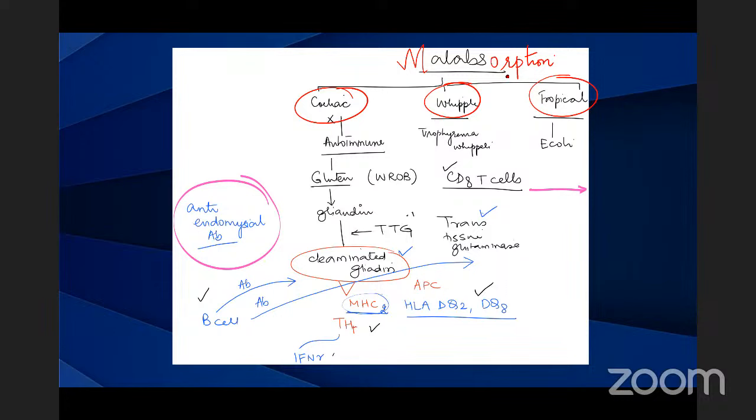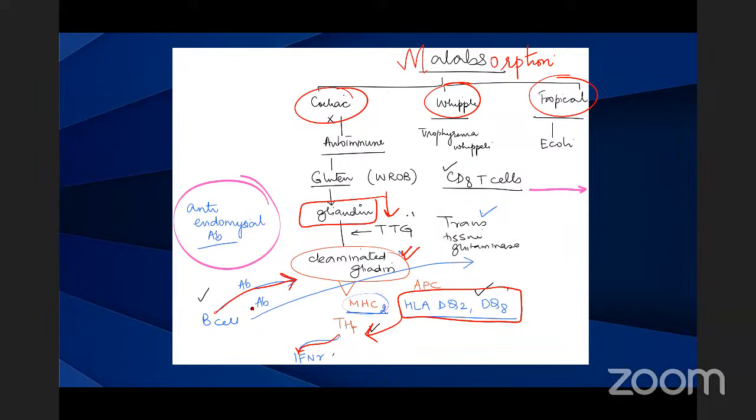Okay. So gluten basically produces gliadin. Okay, so whenever this gliadin is produced, an enzyme acts on it, that is TTG, that is tissue transglutaminase. This enzyme turns gliadin into deamidated gliadin. Okay, so what happens in deamidated gliadin? Basically, normally nobody reacts to it as an antigen, it's normal for everybody. Okay, but in some patients with an autoimmune disease, they have polymorphisms of HLA-DQ2 and DQ8. So these are basically HLA-D present in antigen presenting cells. So antigen presenting cells basically go and present it abnormally to TH1 cells, which start producing interferon gamma, and they start thinking that deamidated gliadin is an antigen. So B cells start producing antibodies against deamidated gliadins.